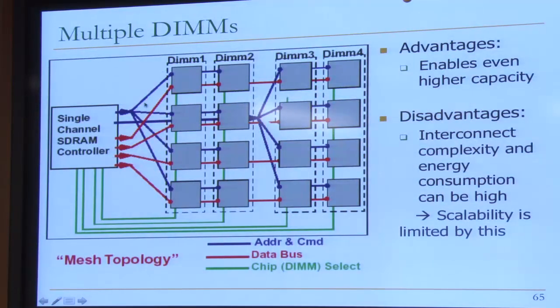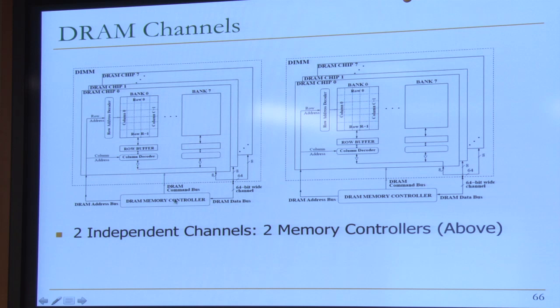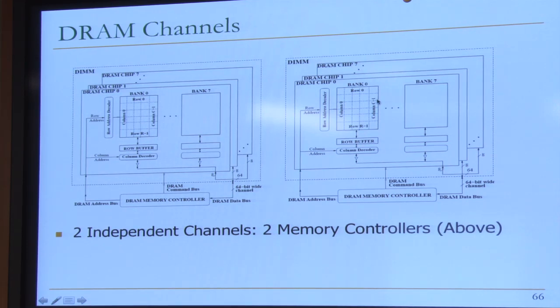Basically, we've talked about DIMM, right? These DIMMs can be controlled by a single channel, or they can be controlled by multiple channels. In this case, I'm showing you 2 different DRAM controllers controlling 2 different DIMMs, or 2 different sets of DIMMs. You can consider multiple DIMMs over here and multiple DIMMs over here. These are independent channels in this case. Basically, some addresses get mapped to here, some addresses get mapped to here. Okay?